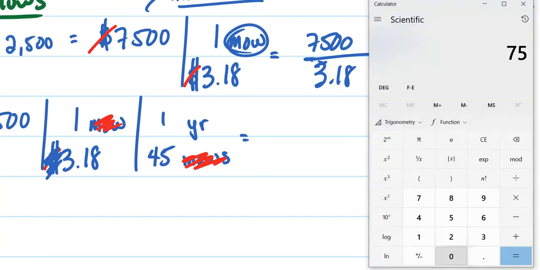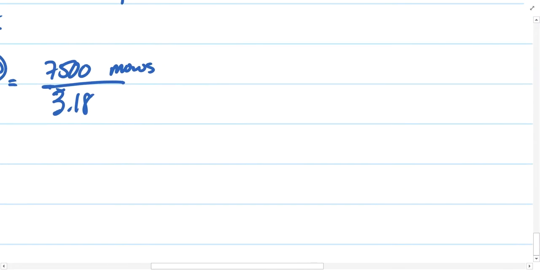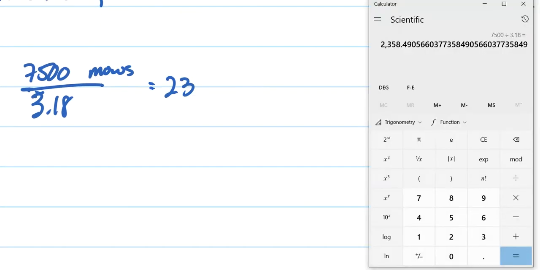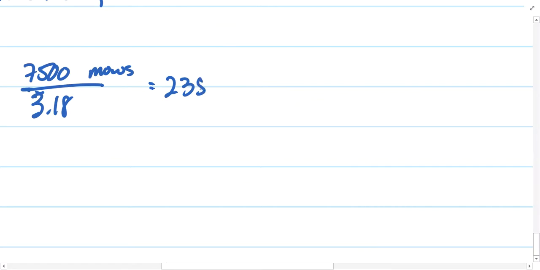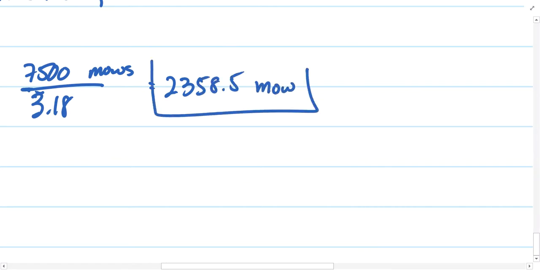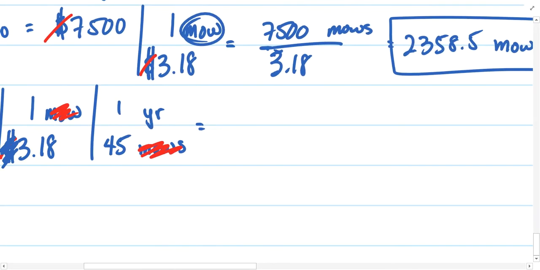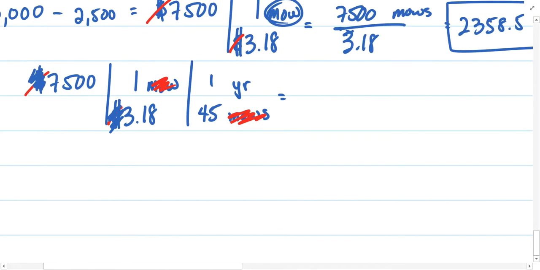So 7,500 divided by 3.18 is 2,358.49. 2,358.5, I'll go ahead and round that, times I have to mow the grass in order to make this thing a worthwhile investment. Now let's take this a step further.